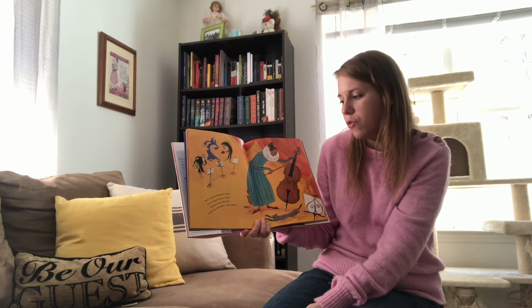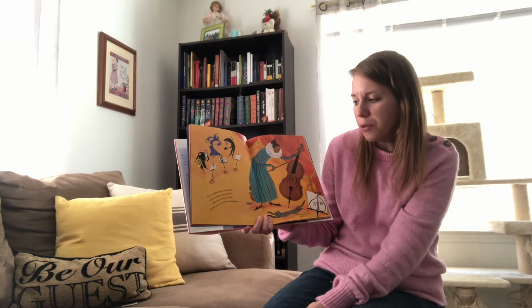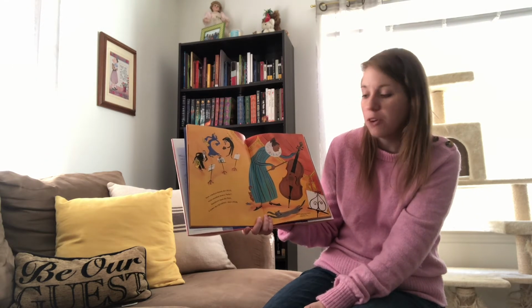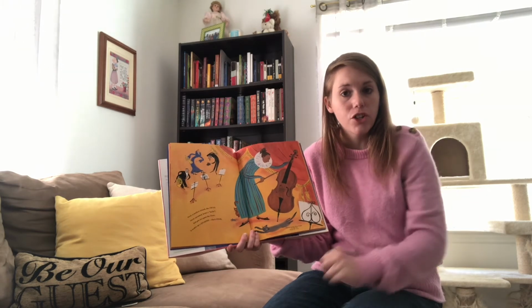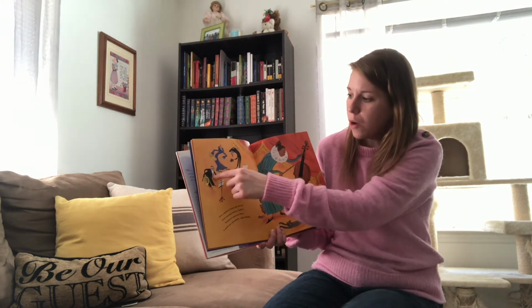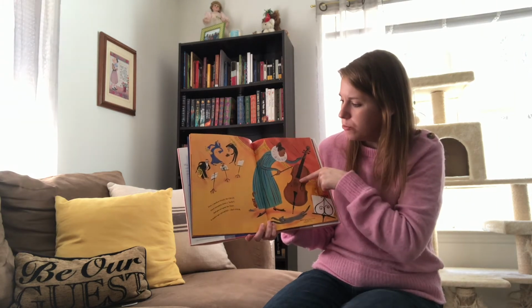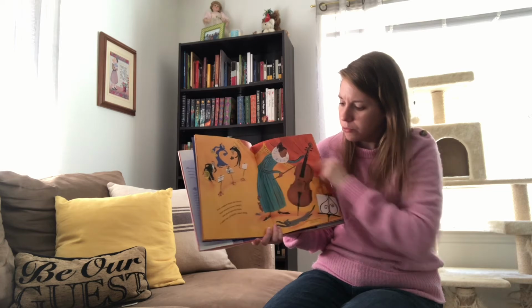Now a mellow friend, the cello, neck extended, bows a hello. End pin set upon the floor, it makes up a quartet. That's 4. 4 musicians is a quartet. 1, 2, 3, 4. We have a cello and a French horn and a trumpet and a trombone.